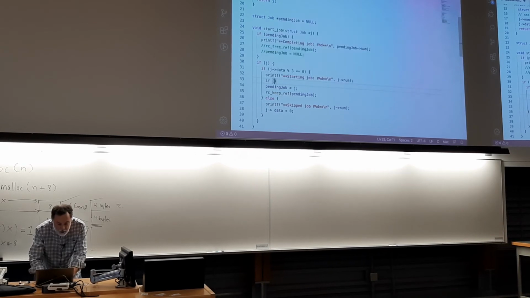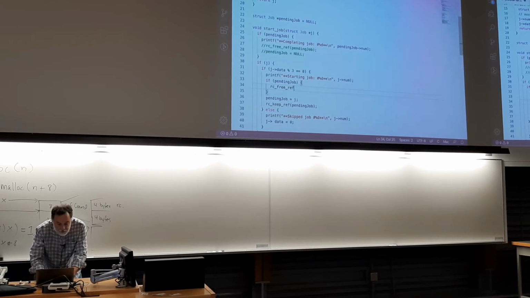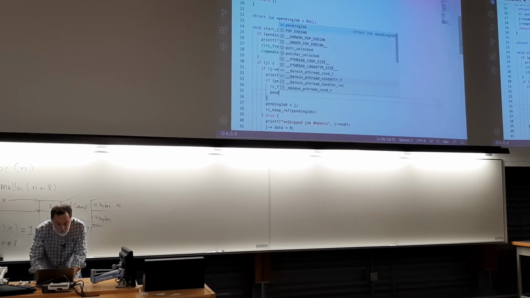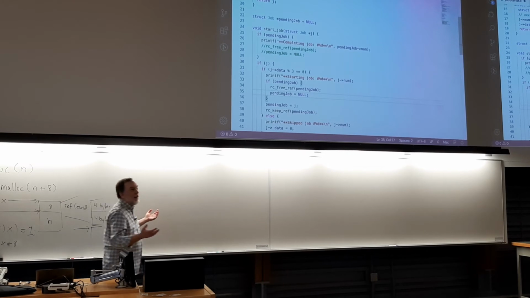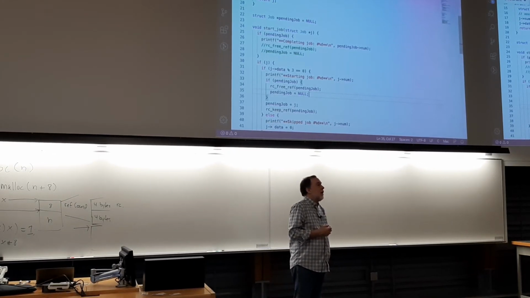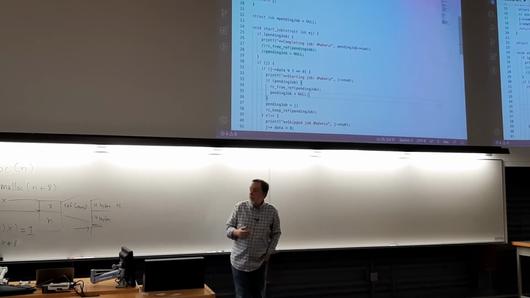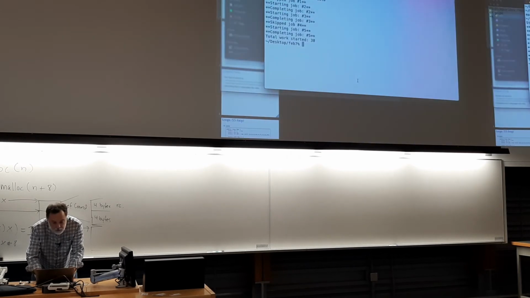So I say if pending job is not null, free rep, or you don't need it. The equal null part, obviously, you're about to change it. So either of those is perfectly fine. I think this will work now.